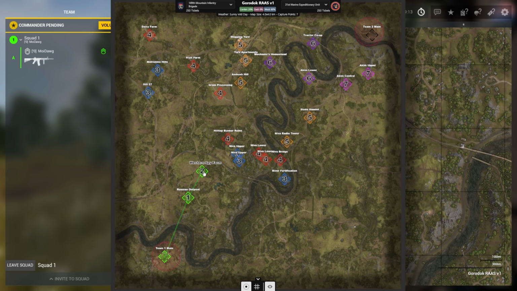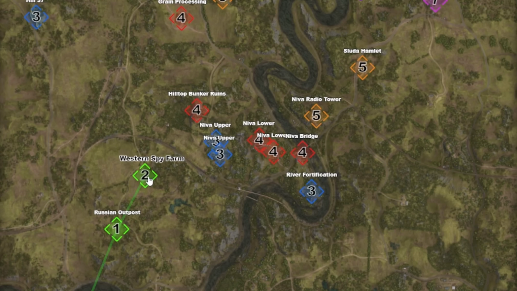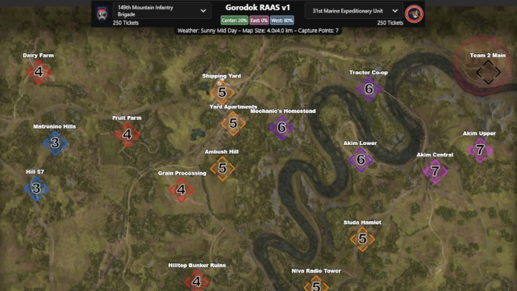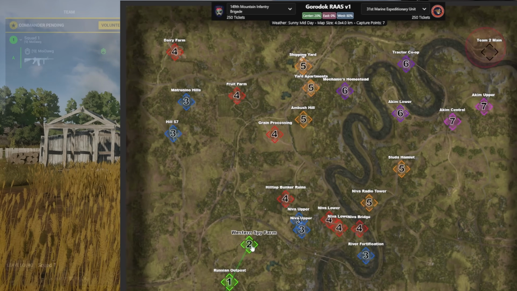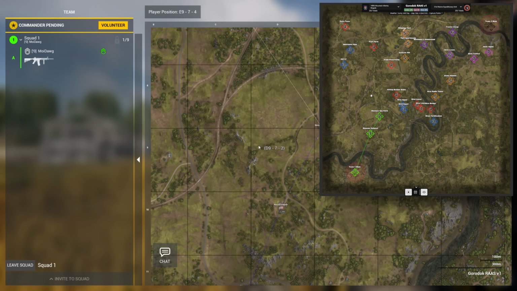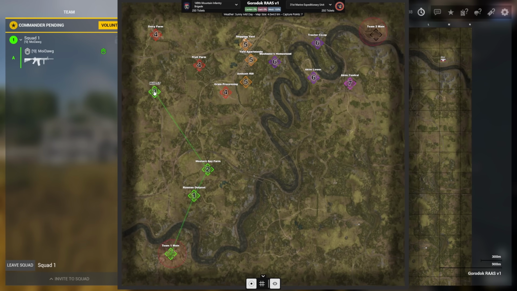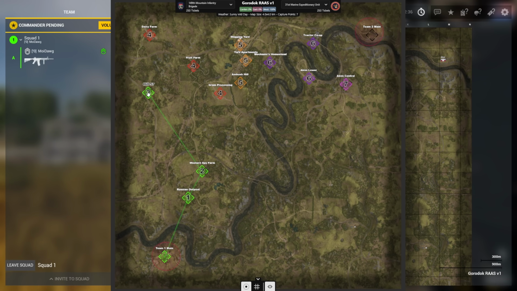As you're driving out at the beginning of the game and you're trying to find a good place to set up a FOB or maybe push the enemy team, anywhere right now in the middle near Neva or even near Shipping or Grain Processing up north would probably be a safe bet. However, as the map develops and now that we've capped Western Spy Farm, we can see that Hill 57 is actually the next point, meaning that a Neva FOB is probably not the best move, and now the majority of the game will actually be played on the north and west side of the map.